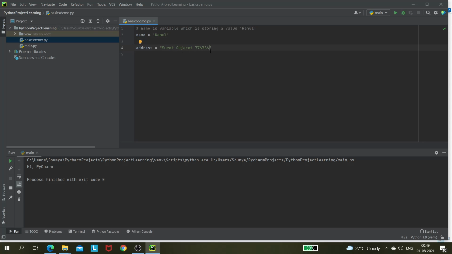So this is the pin code, and this is the address of someone: Surat, Gujarat. Now you can see it can store a phrase in this address variable.